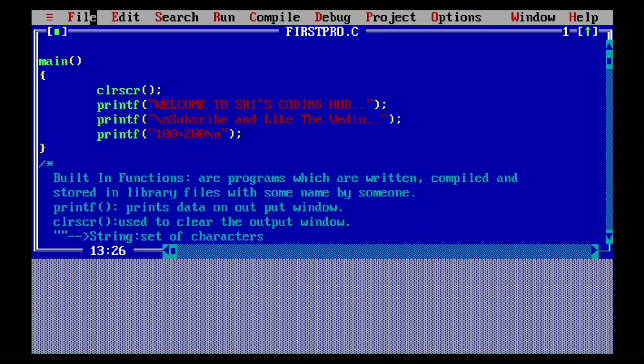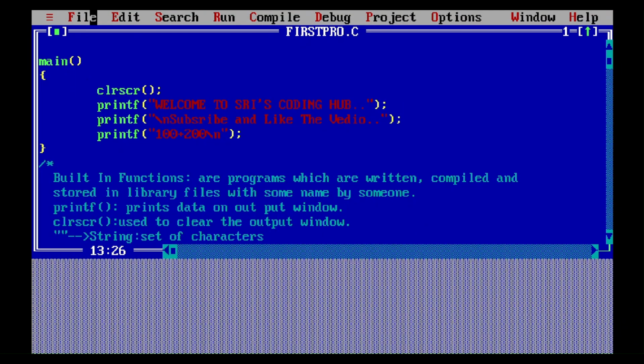What is a string? It is a set of characters enclosed between double quotations. So the output window, the cursor, reads one by one the characters defined in between these double quotations and prints them as they are on the output window.